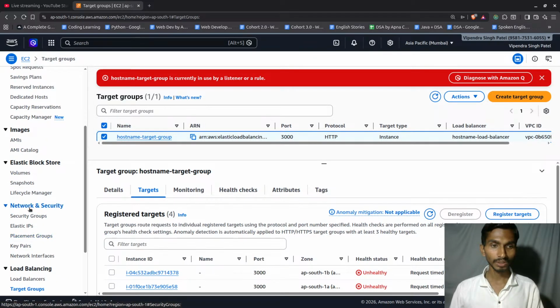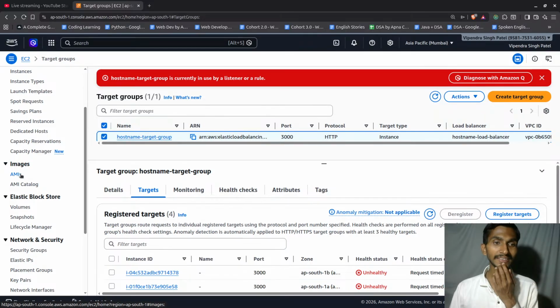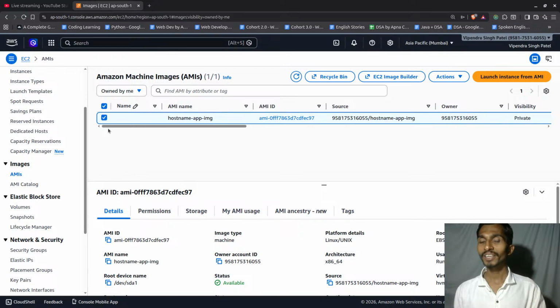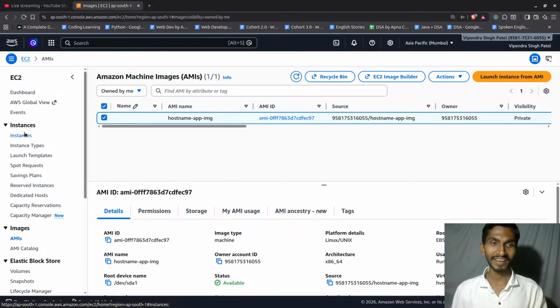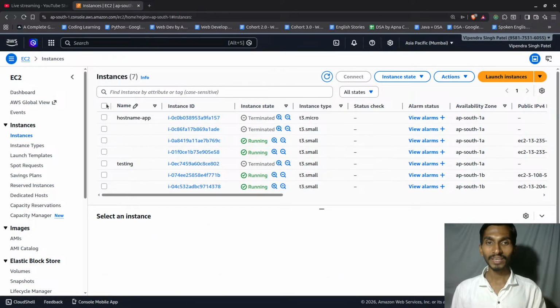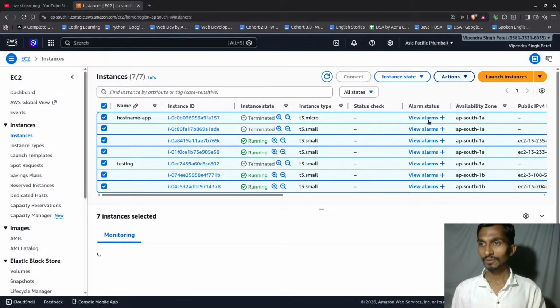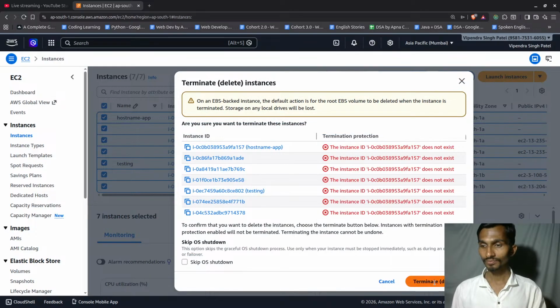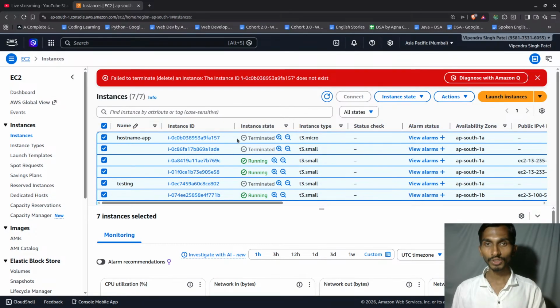Going to the AMIs. This time I'm gonna be even deleting the AMI. Should I be doing that? Why not? By the way, I don't think there's anything wrong with the AMI, so I will have that. First of all, terminating all of them. Congratulations.